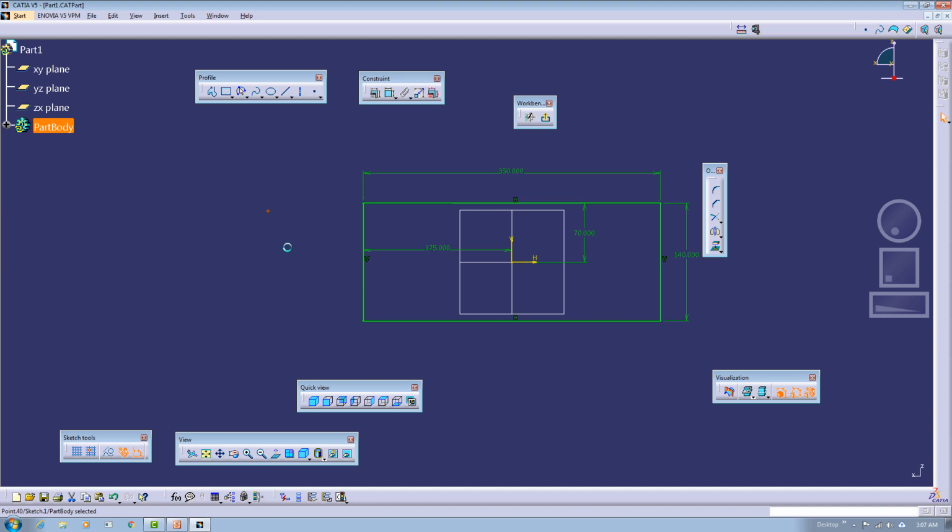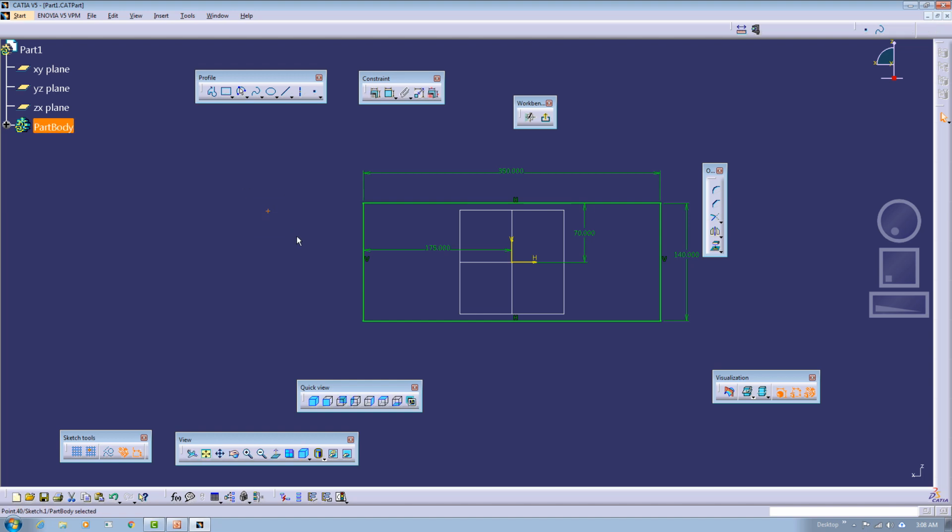If I click anywhere, it will create this particular point. Now the point that is shown here is a standard point. This is how a standard point looks. You have to keep in mind that such a point should not exist in a sketch. It will make the sketch invalid.